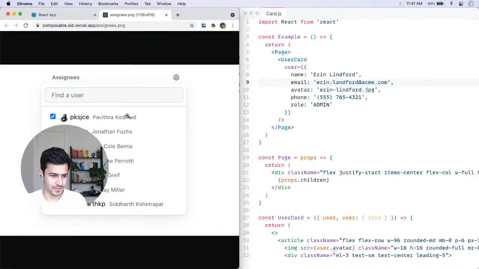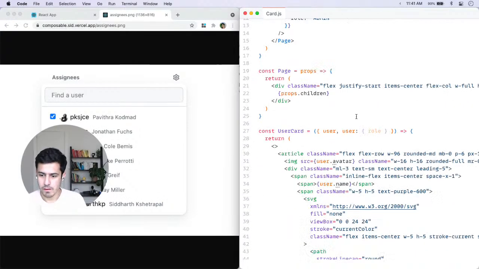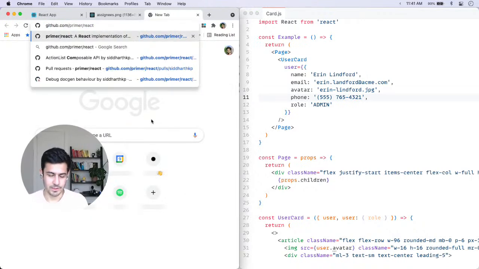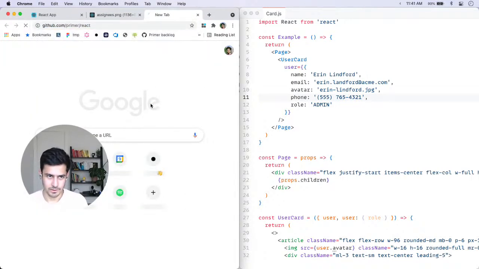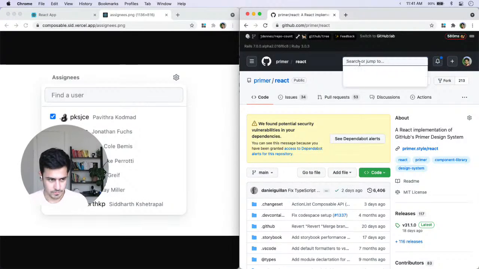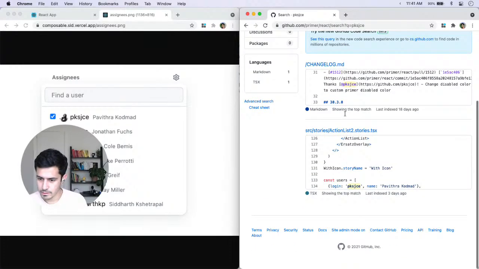Okay, so I'm going to start here. And what I will do is try to just mock this first. To get all of these names, I actually have them written somewhere, so I'm just going to copy it from there. Let's see, I'm just going to search for PKJC fun title.